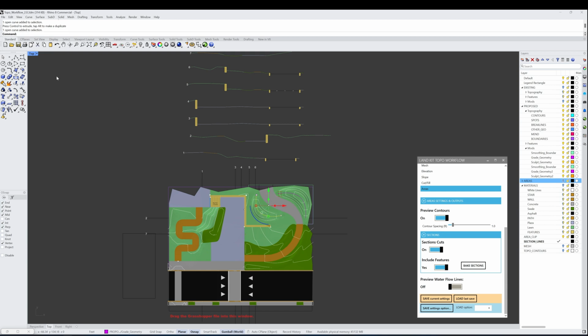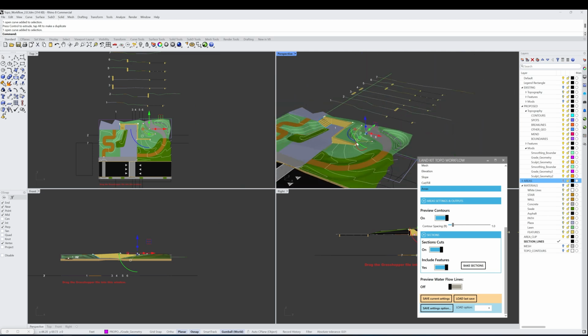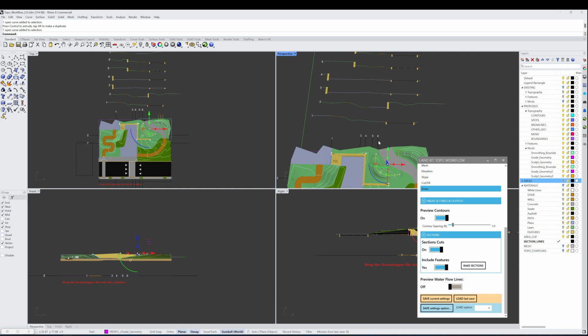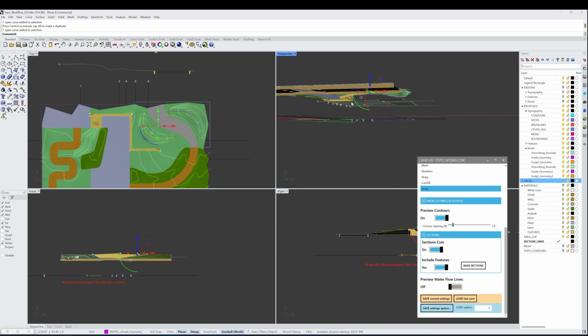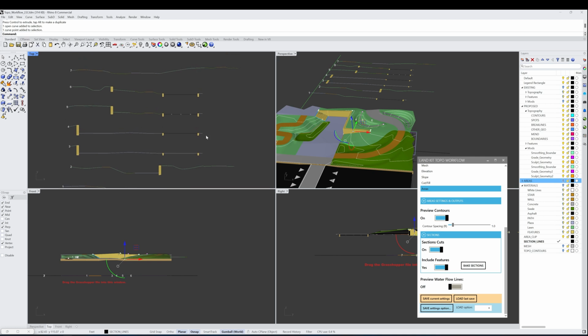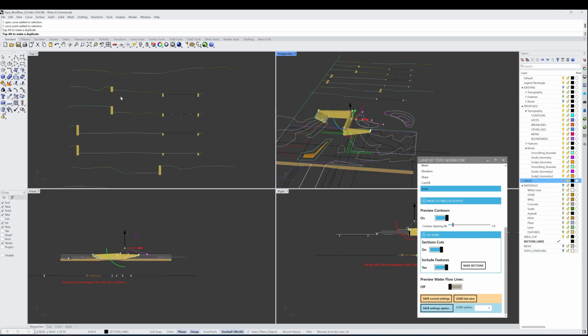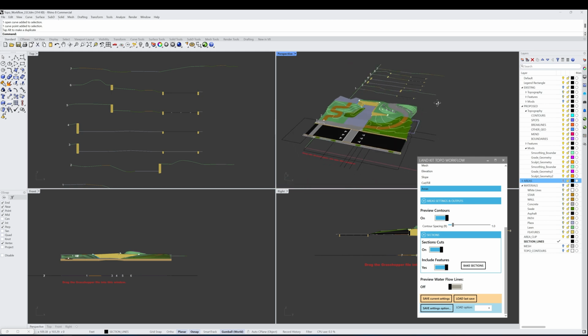The other cool thing is that these section cuts also update live while we're changing our geometry. So if I were to come in here and have a section line that's going through our mound here, and let's say I were to change that mound's height from a depression to a mound itself, if we look at the depression here, the little basin, I shift this up and you can see that live update while we're working. So the section cuts interact in the same way that the topography interacts, so we can see everything happening and updating while we're working so that we can respond to it and make adjustments as needed.